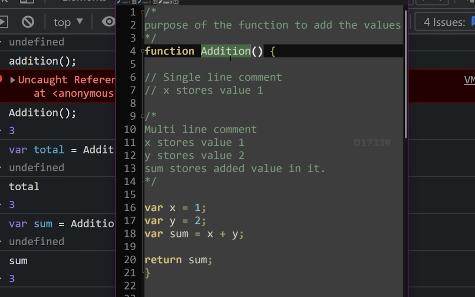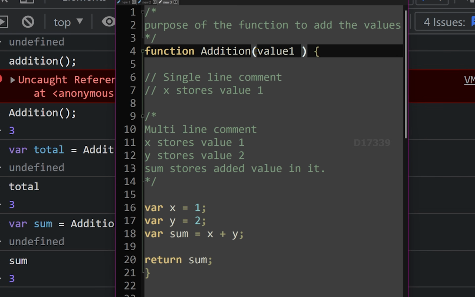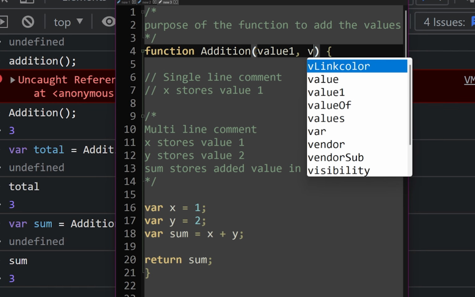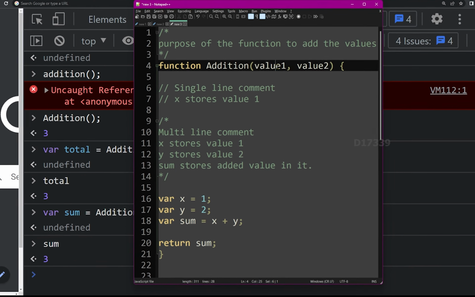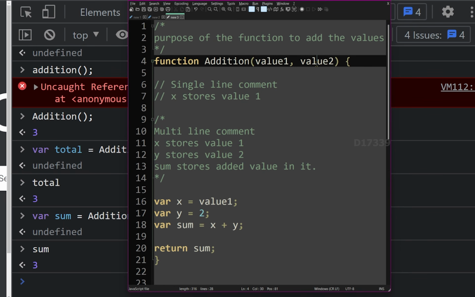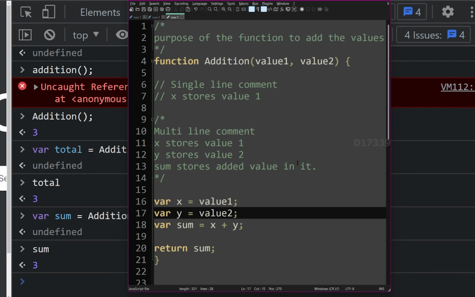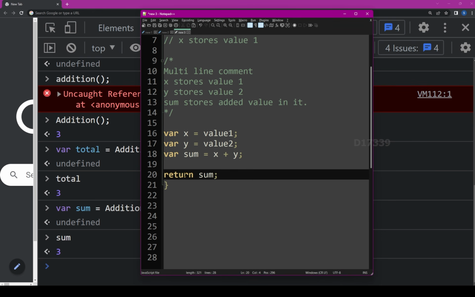Let's say this addition function accepts two values, value1 and value2. Multiple arguments are usually separated by commas. Now let's store value1 in a variable called x, and value2 in a variable called y. Once it sums up, the values are stored in sum and finally returned.